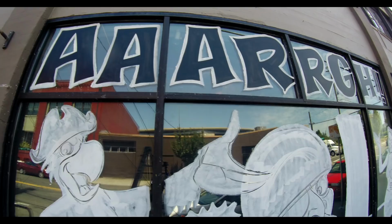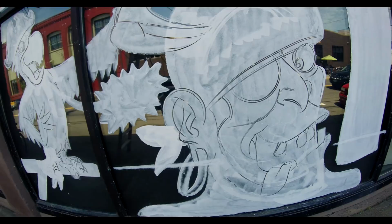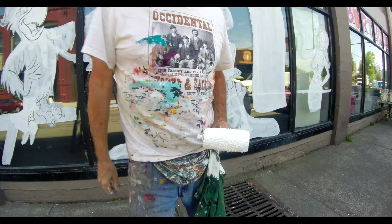Okay, I got all the white laid in on this pirate scene. It's gonna say "Arrgh," and then the parrot's gonna be saying "Party like a pirate." And then I got the pirate head, and then this big box here I'm gonna put in deco. And then I channeled Elizabeth Montgomery from Bewitched for the mermaid. All right. Okay, time to do the second coat of white.